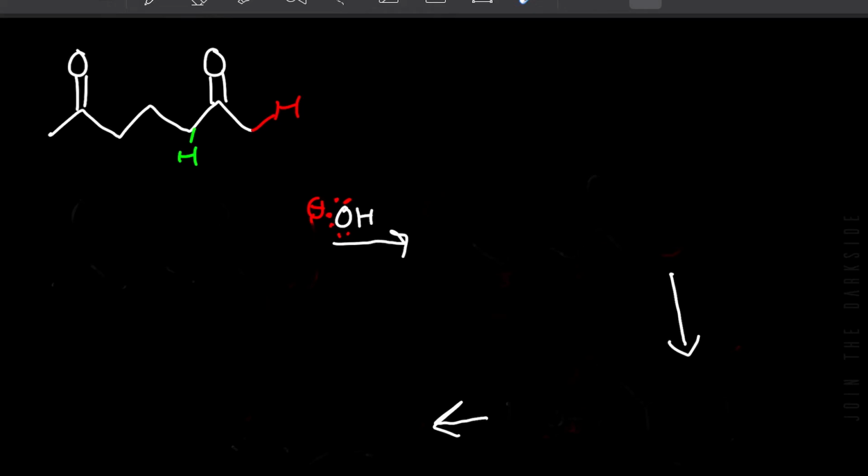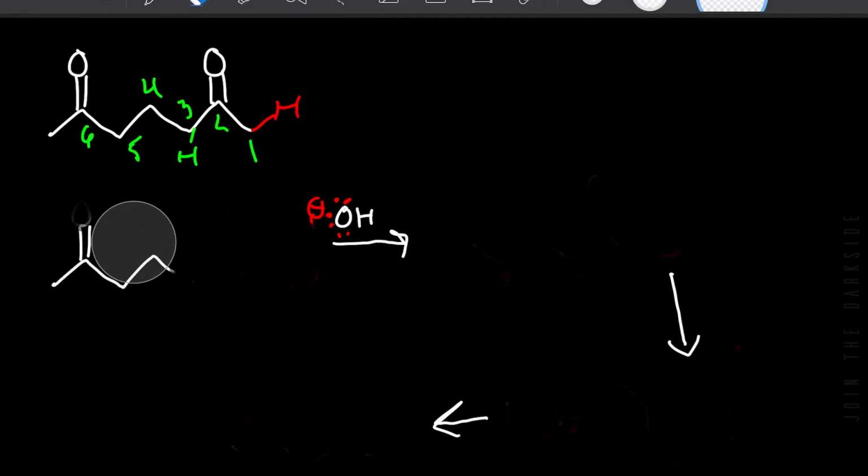So let's imagine if we remove this hydrogen right over here, and now this carbon over here is negatively charged. So let's count the carbons and see how long this ring would be. So we have 1, 2, 3, 4. This isn't really good because a 4-carbon cyclic ring is not really that stable. So this means that we have to remove the red alpha hydrogen. So if we remove the red alpha hydrogen, imagine this was the carbanion. Let's count the carbons, right? So we're going to have 1, 2, 3, 4, 5, 6. So we're going to end up having a cyclic ring that's 6 carbons long, which is very stable.